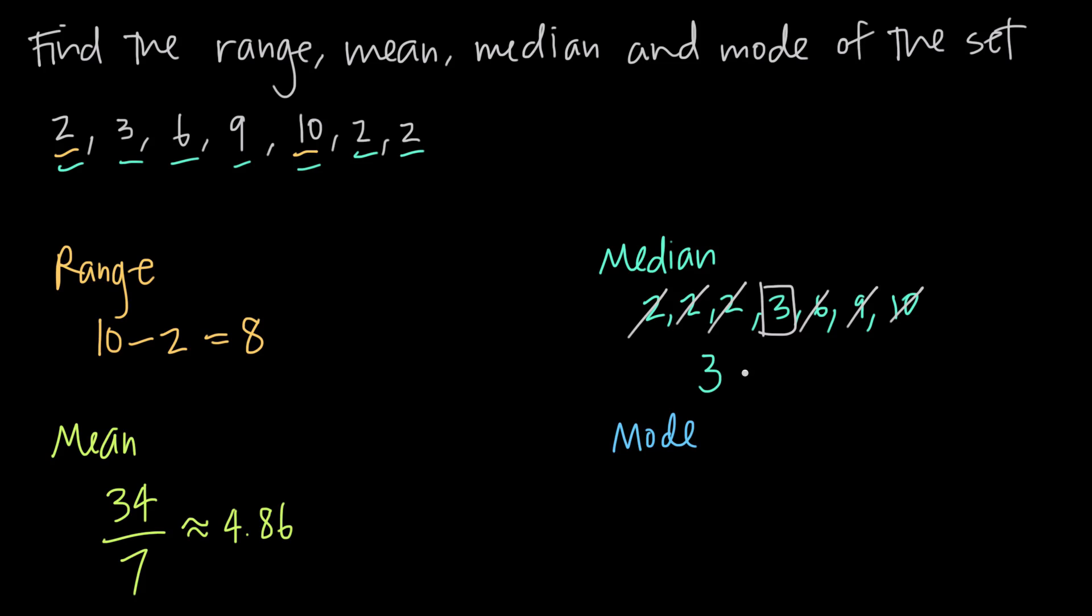Keep in mind that this is going to work out perfectly when we have an odd number of numbers in our set. We were able to find a middle with no problem because there was just one number in the middle. Sometimes you're going to have an even number of numbers in your set, and you'll end up with two numbers in the middle. For example, if we had the set 2, 4, 6, 8, and we wanted to find the median, well these are already written in ascending order, we would cross off the numbers on the end, but now we're left with two numbers in the middle.